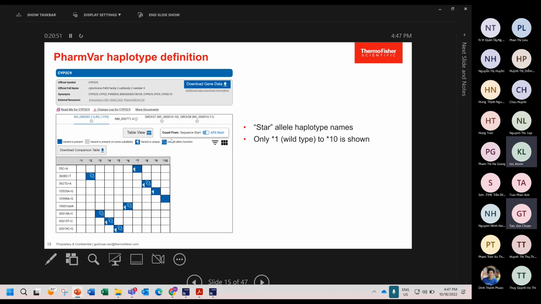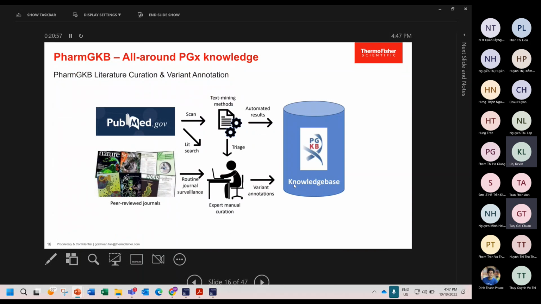All right, just now I showed you how to get these different definitions in PharmVar. Another one is PharmGKB, which is very, very useful. It helps to curate all the scientific research evidence and put it into one single website.